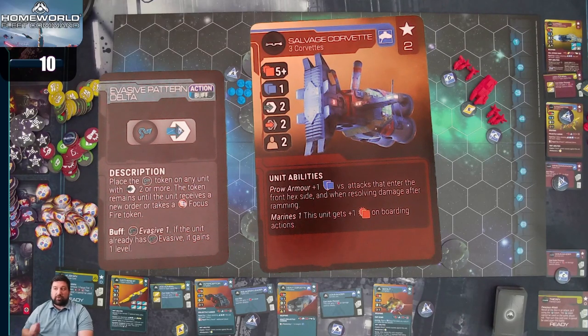So basically, if you try to ram this thing in the front, I mean, look at this ship. Why would you try to ram the thing in front? It's got a huge armor thing, so that's what's representing that prow armor. Also, Marines 1, it gets plus one dice on boarding action. So this is one of those ships that doesn't have any lasers. It basically just wants to ram the enemy or try to get them next to you to attack. But this is the salvage corvette they have.